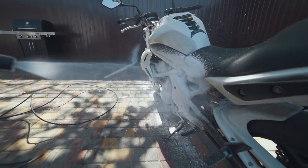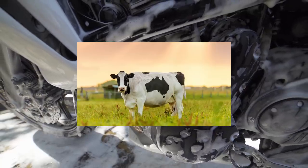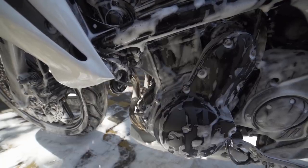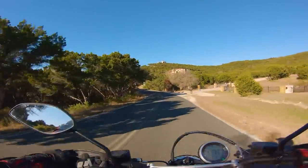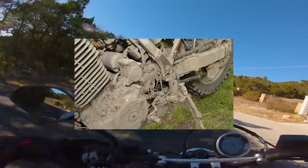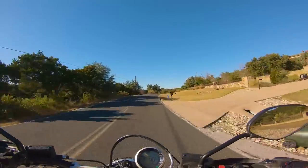Remember, all bikes aren't made with the same materials. Some are gonna have chrome and need chrome polish. Others will have magnesium wheels, plastic, fiberglass, carbon fiber, all kinds of stuff. And almost every bike's gonna have some type of leather or synthetic seat that may require a special cleaner. Get the best products you can and just go all out — get that thing so shiny that the mirrors will attract search and rescue planes. The biggest benefit to having a clean bike is seeing where you need maintenance. A used bike with higher mileage may have grime and grease built up around engine cases, seals, or gaskets. After cleaning the bike, you should be able to pinpoint where any leaks are coming from and start working on replacing those worn out gaskets or seals.